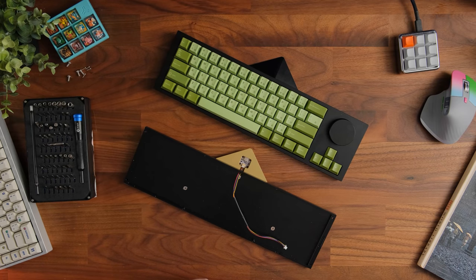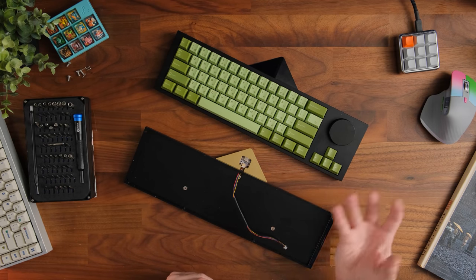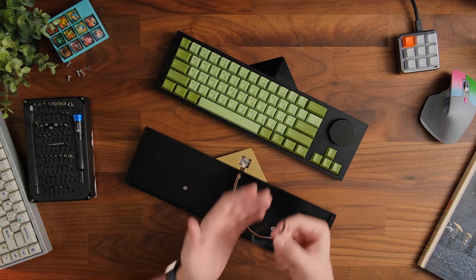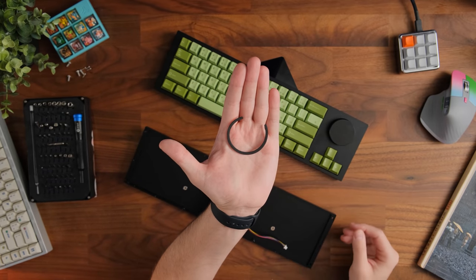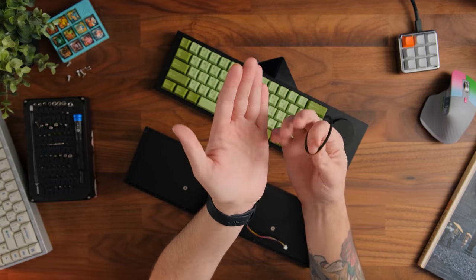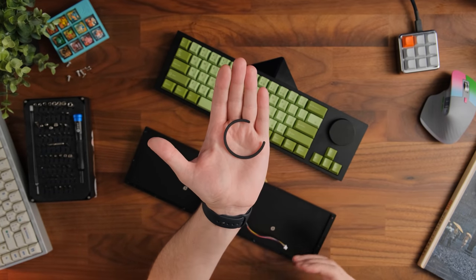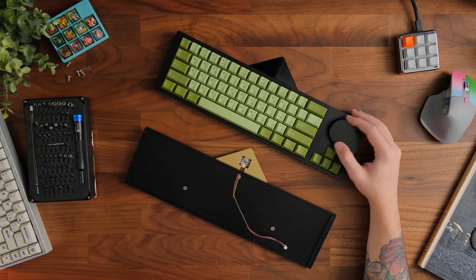And if you guys remember the revision 1 prototype we did for the beak, the knob itself would actually sag or get stuck sometimes when we pressed it down. They've now added this very thin foam which kind of goes in between the PCB and plate, which doesn't allow that to happen anymore, which is a good fix. Honestly, I don't mind this. It kind of just friction fits inside and eliminates the problem entirely. And it's one of the nicer feeling knobs I've used in a while.